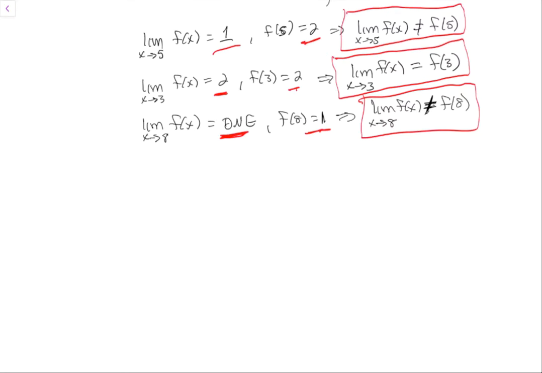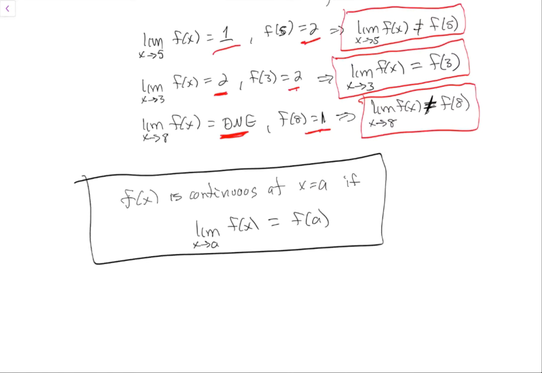So again, now that we have looked at limits in a very rigorous, more generic manner, we can come back and define a really simple concept of continuity, never picking up my pencil, in a much more rigorous manner. So we would say something like this. We would say a function f of x is continuous at x equals a if the limit of f of x as we approach a is equal to f at a.